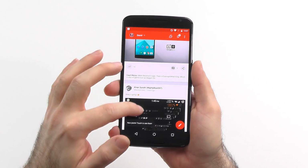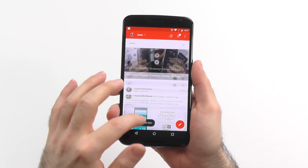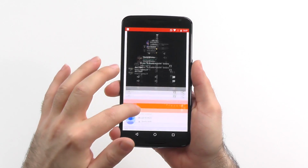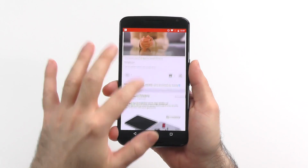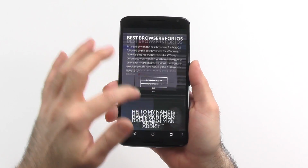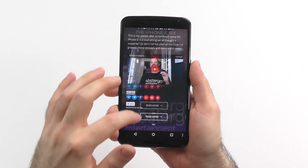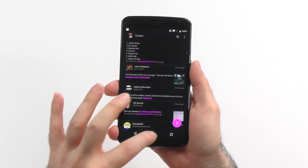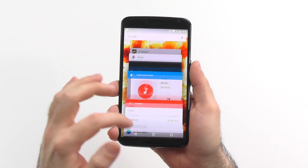And even, for example, Google Plus, which usually is a little bit of a performance issue, you can see how well this actually does. This is the best Google Plus experience I ever had with quite some distance. As you can see here, also the browser, absolutely great. App launch times, as you can see, pretty much instant.